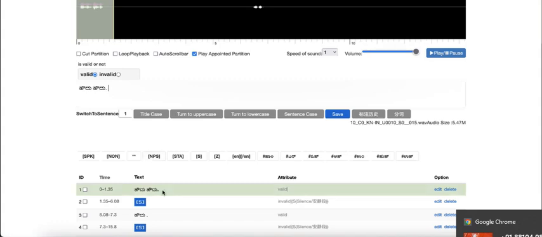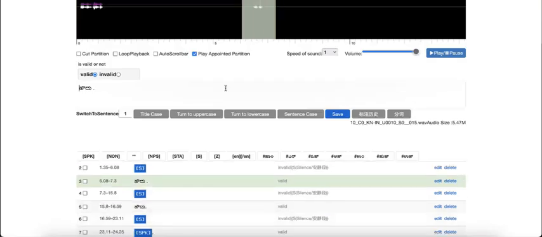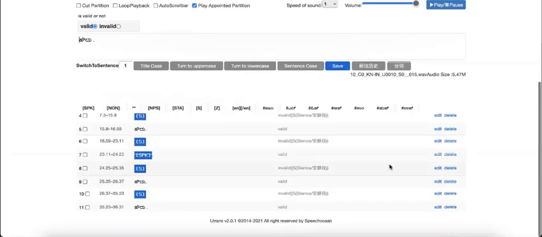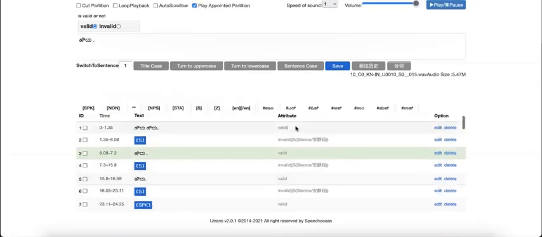This sentence is, she said how do 2 times, so this text is correct. We don't have to change anything. And then we can go to the next text. Here, you can see there is valid and invalid.